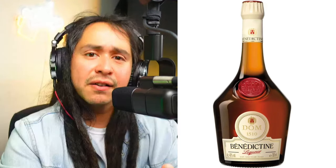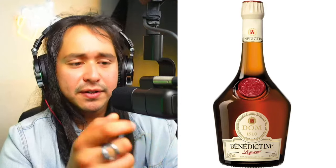This one is called the B&B. The B&B stands for brandy and Bénédictine liqueur. I'm not a hundred percent sure on the brandy — I'll leave a clip somewhere here so we can both understand. And I don't think I've ever seen a Bénédictine liqueur before, so I'll put that up too. This drink is supposed to give off a sweet and spicy taste with herbal notes — those flavors remind me of whiskey, which I'm a fan of. Does a B&B sound badass to you? Leave a note in the comments.